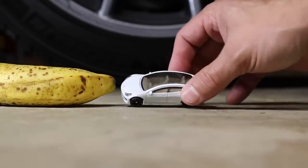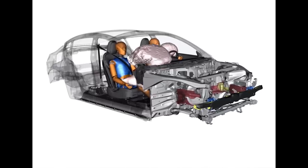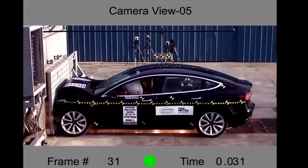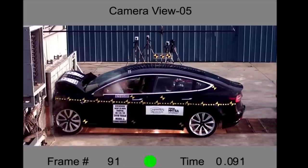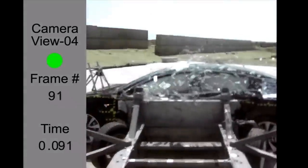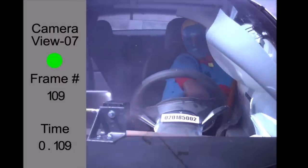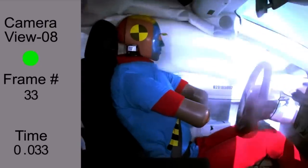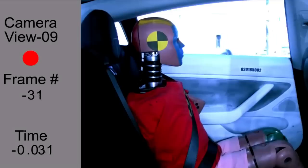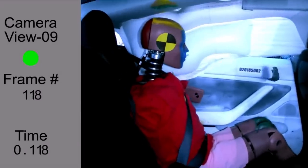That's why the Model 3 has some of the most advanced airbags and seatbelts available. If you do end up in a collision, the seatbelts have ballistic pretensioners to make sure passengers are secured before g-forces start to climb. The driver and front passenger are protected by three separate airbags in addition to side curtain airbags running the entire length of the car. In every accident imaginable, the Model 3 will likely have more space still available for those airbags to deploy and protect the passengers — that fact alone might possibly be the most significant reason the Model 3 has such a low probability of injury in a collision.